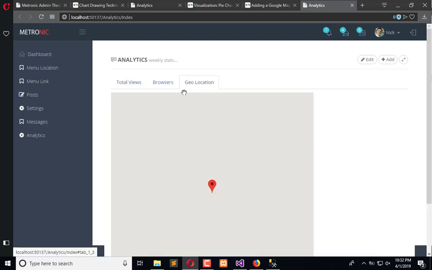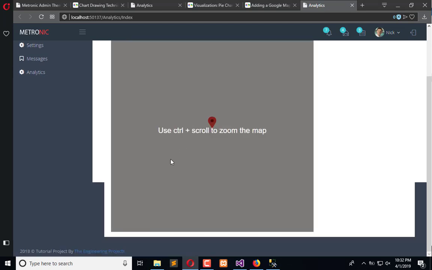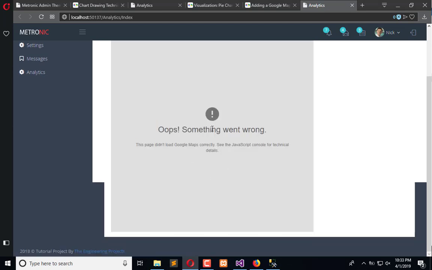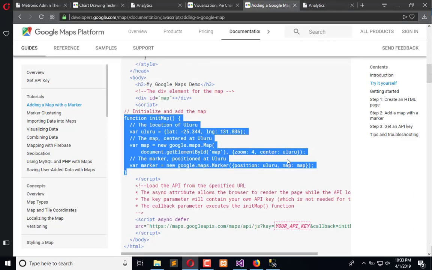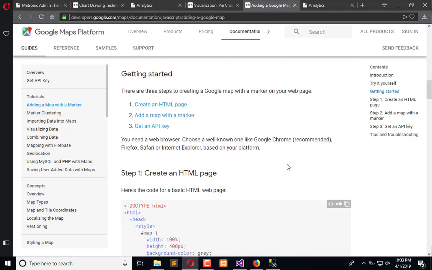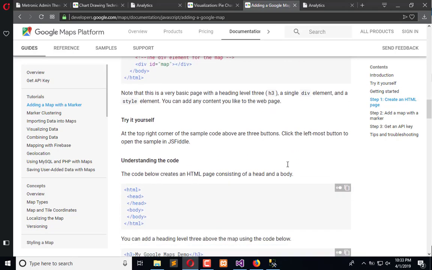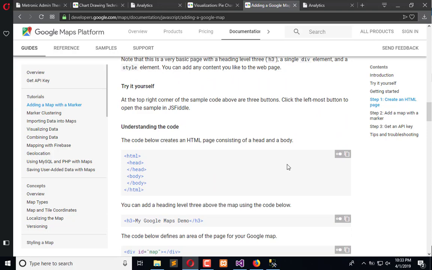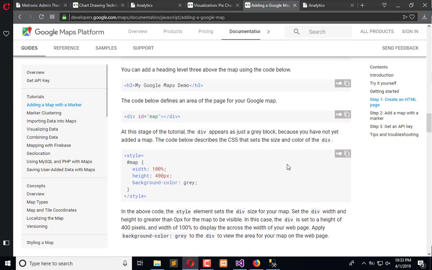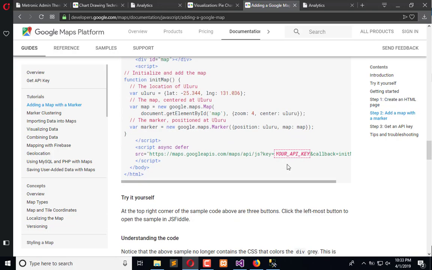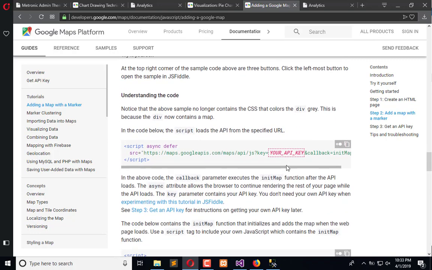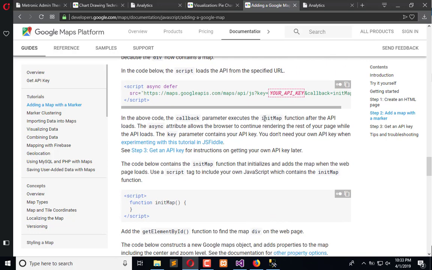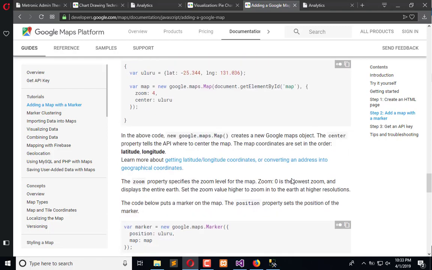Here we see in the geolocation we have Google Map, but something is wrong, and that is because we don't have an API key. We can easily get that if we have the paid version, but if you don't have the paid version, you can use any key from Google or by using the expire keys here.